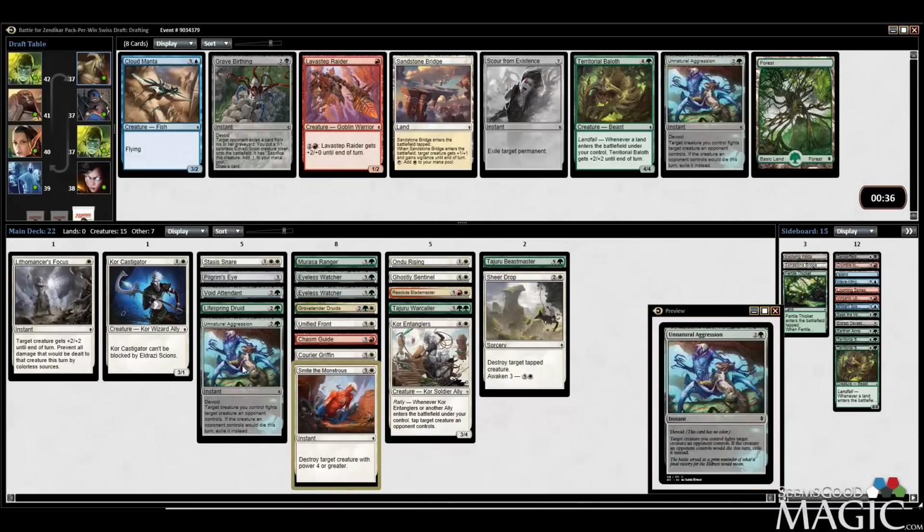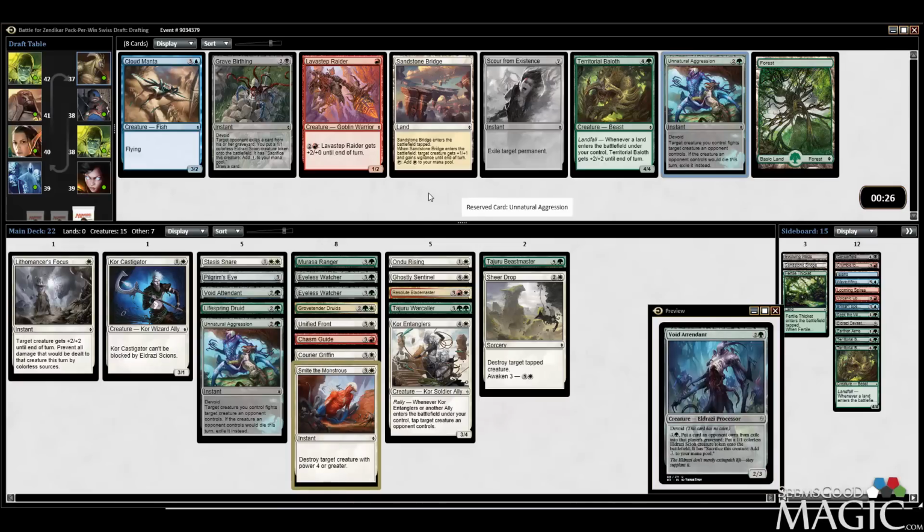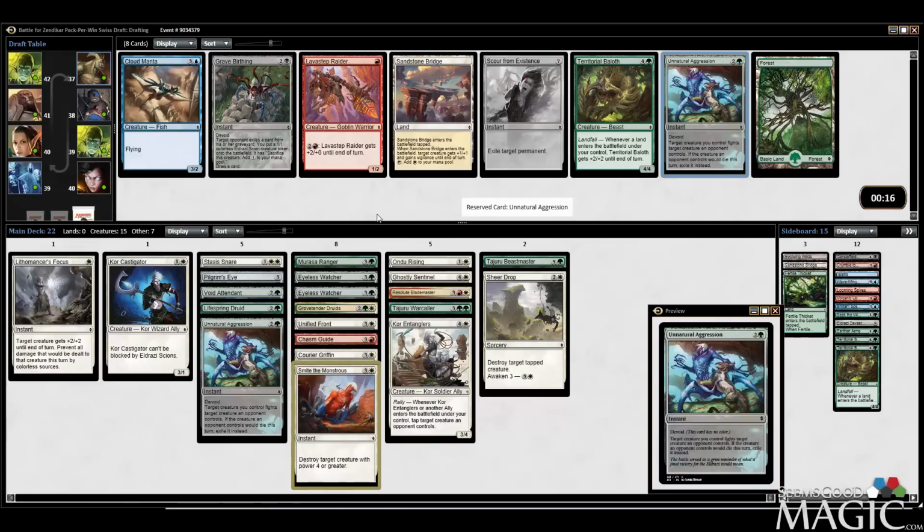I could take a second Unnatural Aggression now. I don't think that's horrible. I don't think the card's great, but even though it only pretty much has benefit with Void Attendant, it is in fact a removal spell. And we have some big bodies in this deck. I guess we don't have a ton of big bodies, though. I probably have enough removal without it. But even like Hill Giants are probably fine with Unnatural Aggression.